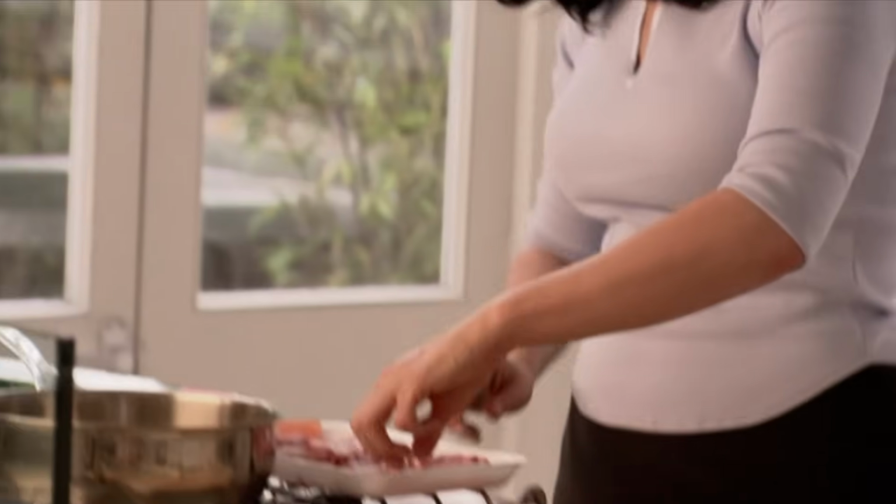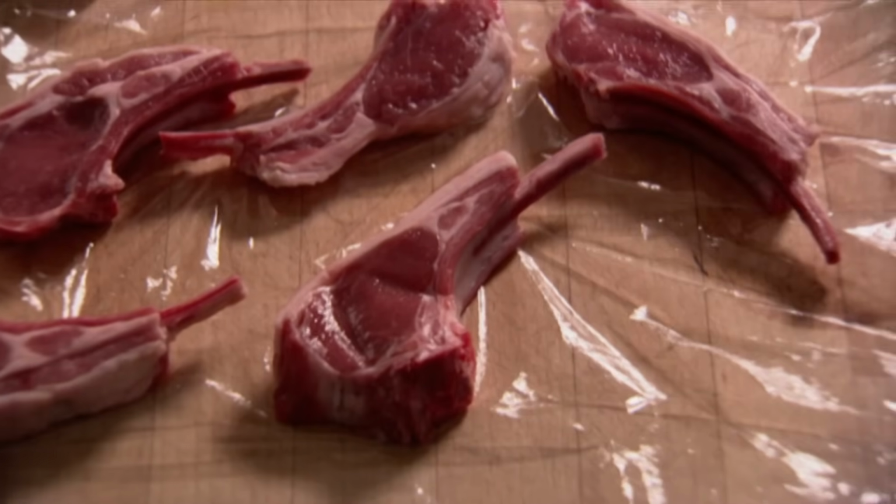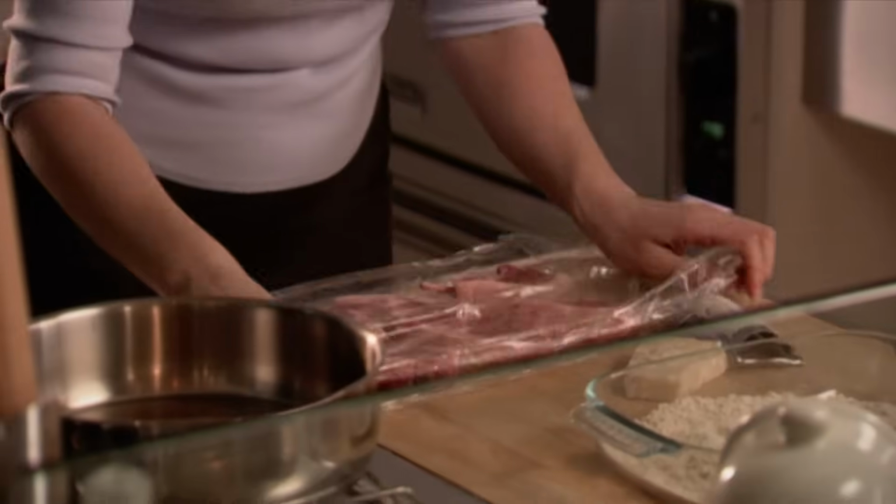some small lamb cutlets trimmed of most of their fat. Though I have to say, in Rome they have teeny weeny lamb cutlets. I mean, the eye of the chop is about that big. Eating them does feel a bit like the Massacre of the Innocents. And then another layer of cling film on top.